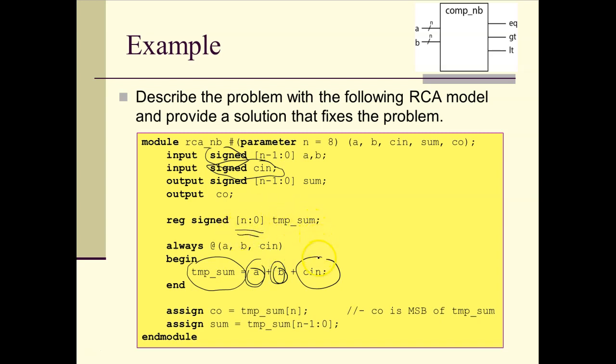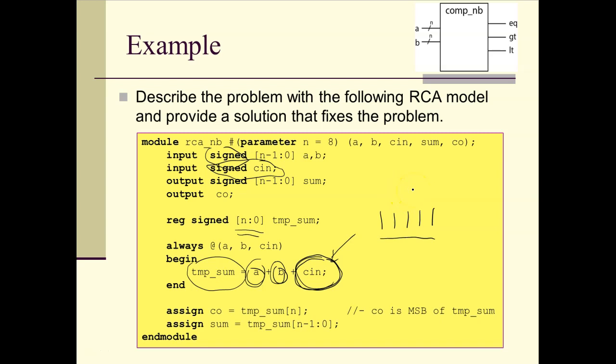What's going to happen here is it's going to need to expand this to n plus 1 bits, and because it's a signed number, it gets expanded to -1 when cin is a 1. So 1 sign extended to n bits becomes all 1s, which is a -1, which is not what we want. We want it to remain 1, like a true 1, like 00001. So this is going to be a problem.